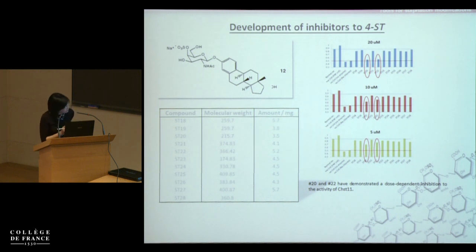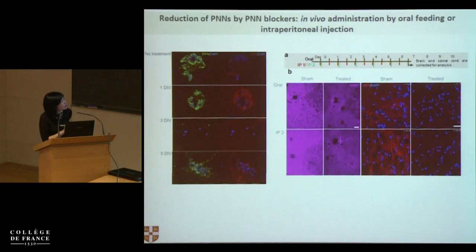The second thing that we are developing right now is inhibitors against the 4-sulfotransferase. In collaboration with a chemistry department in Cambridge, we have devised different types of inhibitors blocking the activity of the 4-sulfotransferase. In the meantime, we have 2 candidates which are showing very strong inhibition, and we are further developing these compounds. And the third strategy that we have been developing is using inhibitors against the production of hyaluronan.